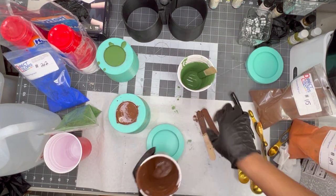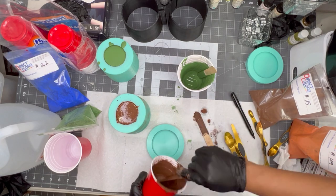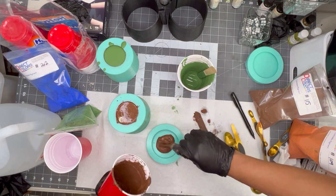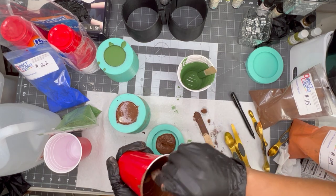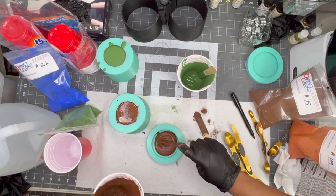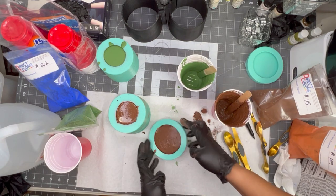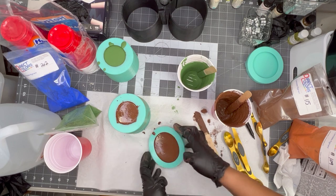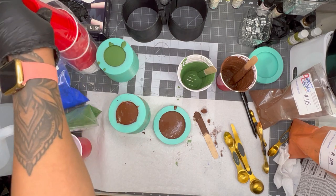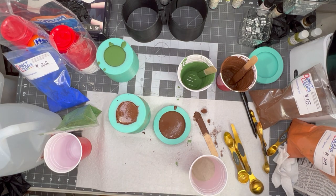So this one came out a lot thicker because I think I was mixing it too long, because I was trying to get the stuff at the bottom, and so it was mixing for longer than it needed to and it started hardening. So it came out a little bit thicker than I wanted. It's definitely the pancake consistency that I normally use. Not the one that they are telling me to use, but that's normally the consistency that I make my pancakes.